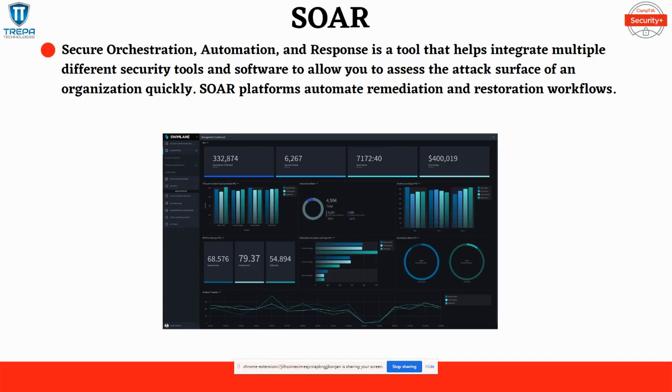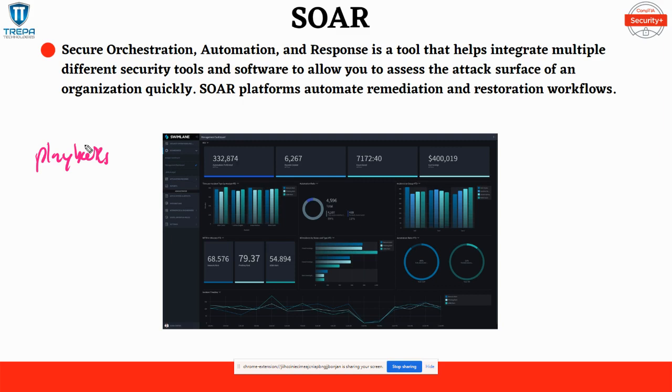All right, and the last thing we're going to go over is SOAR. That is security orchestration, automation, and response. This is a tool we can use to automate incident response on our network. In our SOAR appliance or application that we implement, we can create something called playbooks. So we'll create playbooks that respond to a cyber incident that has already occurred on our network.